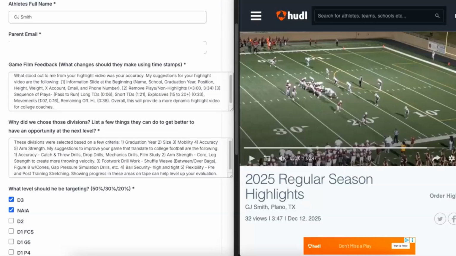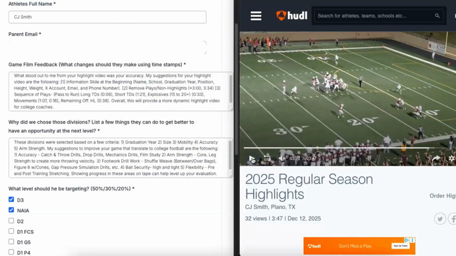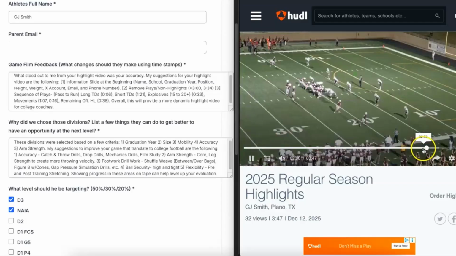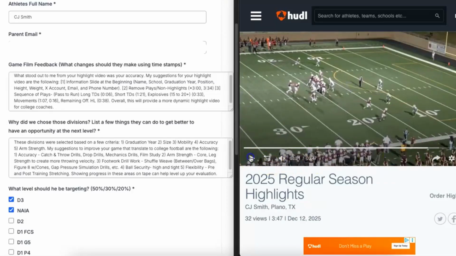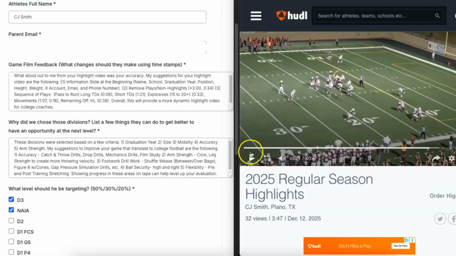To give you an example of what we're looking for, here are two. The first one is that quick RPO bubble, or the little shoot route to the running back. Like I said, nothing big, but it's nothing that's really going to showcase your strengths as a quarterback. That's something we, as quarterbacks, should be able to do in your sleep, and I guarantee you guys do. I've been to Plano practices before with recruiting and everything else, and I understand you guys have the repetition. I guarantee you've done that in your sleep. It's just compared to throwing that out route or something like that. So that's why I take that one out.